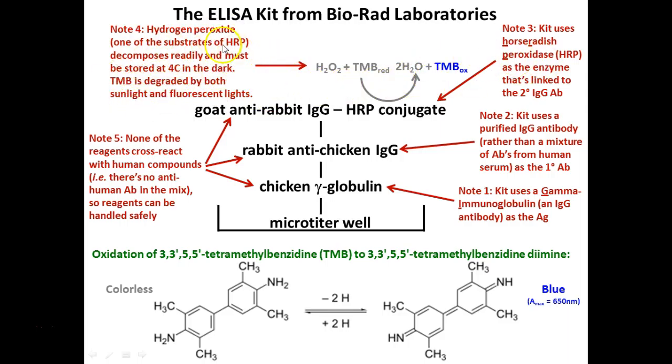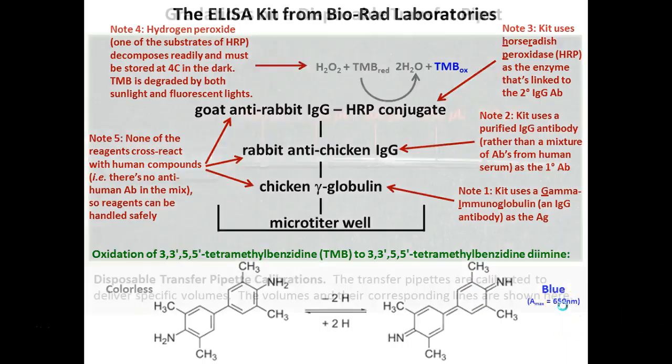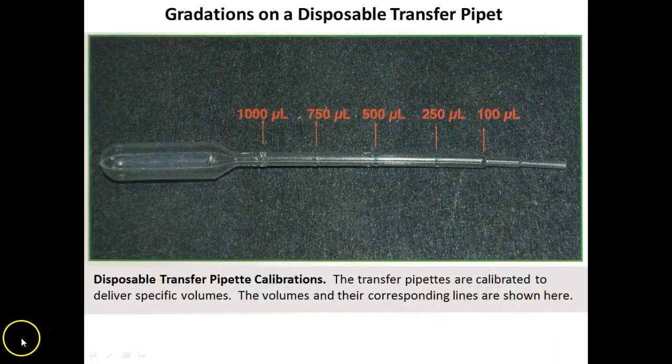It does decompose, so we keep it at 4 degrees Celsius, and we keep it in the dark. I've got it covered up in foil so that this reaction doesn't happen except because of the enzyme. So the horseradish peroxidase enzyme converts this product: colorless here, then the conversion makes it blue. You would read it using a special filter so that we could read the blue light intensity on the spectrophotometer, which is in the 250 nanometers range on the spectrophotometer. It just has to happen.